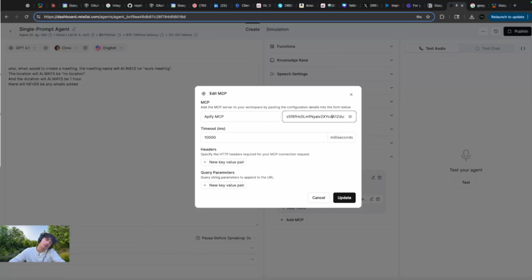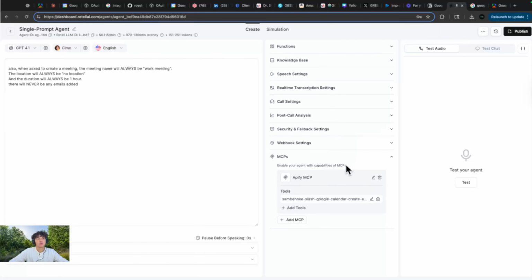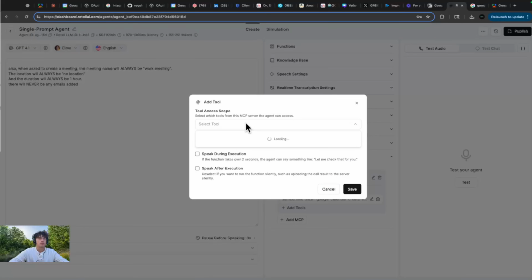Okay, so I guess I'll just reset my API. But what you're going to want to do is scroll to the end of the URL, and all you're going to do is comma, paste. And then you're going to go ahead and update. I might have to update my API, possibly. Yeah, I have to update my API.